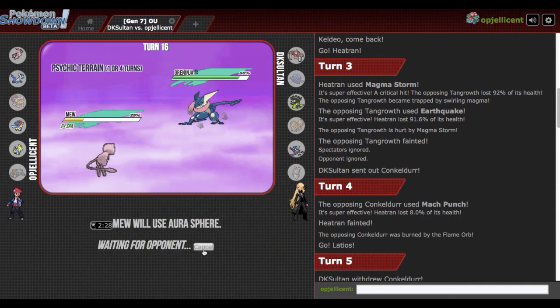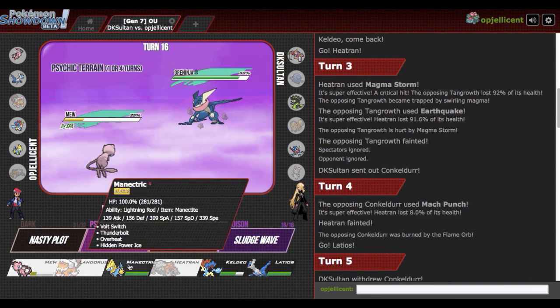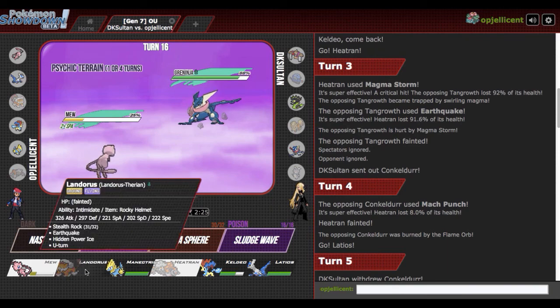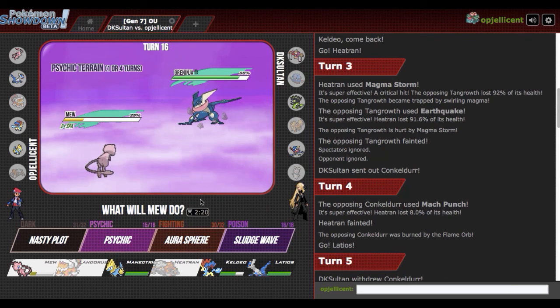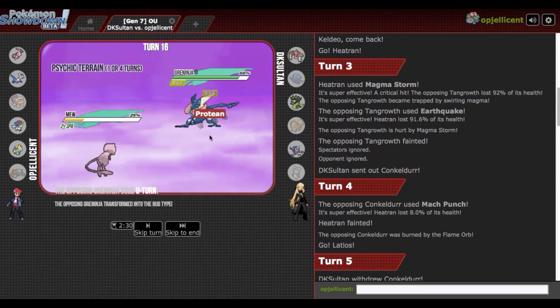No other play. Actually, I could just switch out. I don't see a reason not to. What do I not need? Is the question. I need everything, because... Yeah, he has to U-turn here. And what the U-turn gives me is a kill with my Lottie.